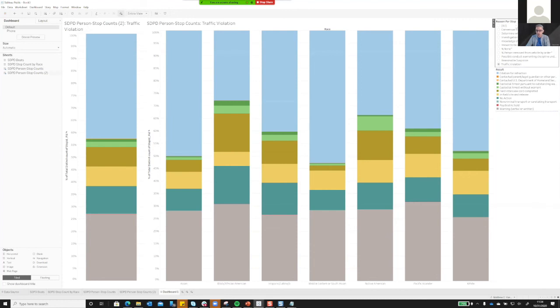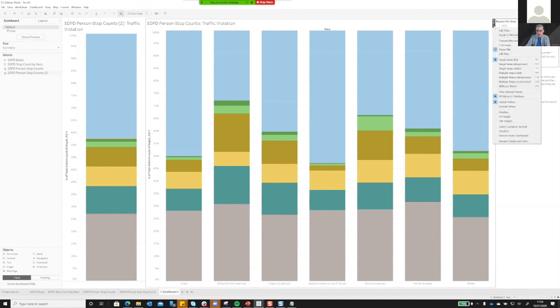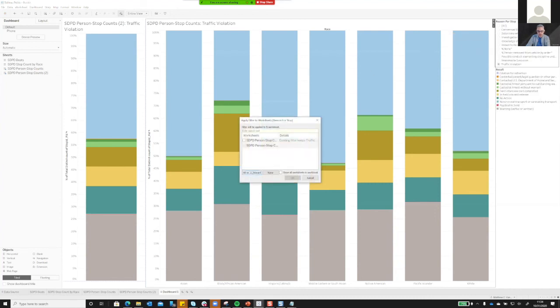On the upper one, we're going to click that one. And then this time, there's a little arrow that's on the left-hand side when we show it up. We're going to click that arrow and apply to worksheets and selected worksheets. And we're going to say everything on this dashboard. And we just click that and hit OK.